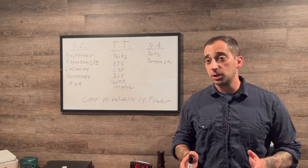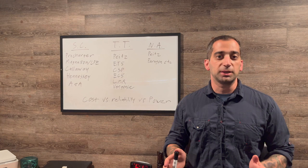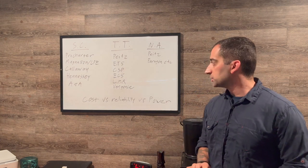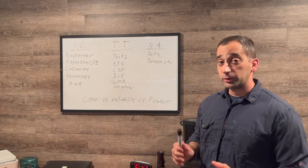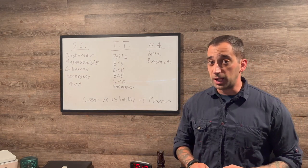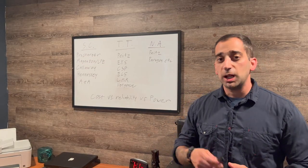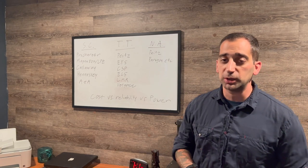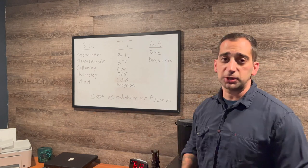This is not a full 100% all-inclusive overview of everything out there — I'm sure there are a couple of things I've missed — but these are the big ones. When it comes to adding significant power, you basically have three routes: cost versus reliability versus power. Before tuning was available, you could only really meet two out of three of those criteria.